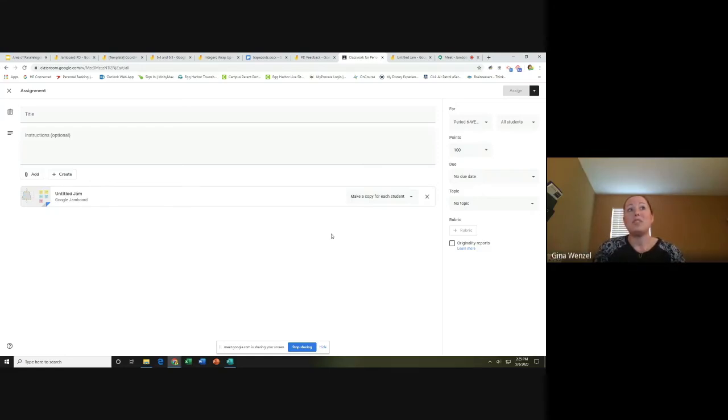And the kids really seem to like it. A lot of the kids said that they liked using it. I even had one student tell me that she was making her own Jamboards, making her to-do list, which I was like, that's a really great idea, using those Post-its for a to-do list. And she was doing that and she loved it. So that was really cool. So that's pretty much what I've done so far with Jamboard.